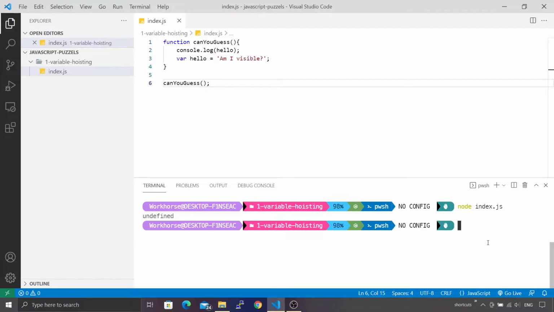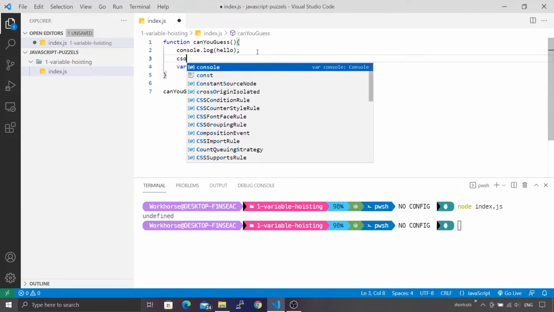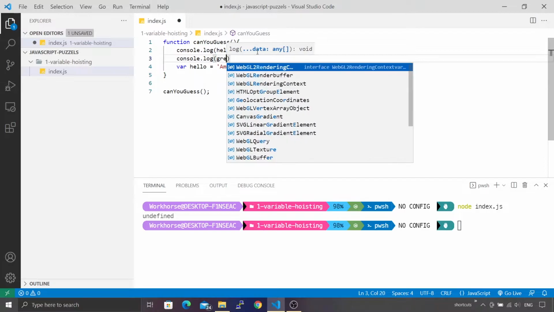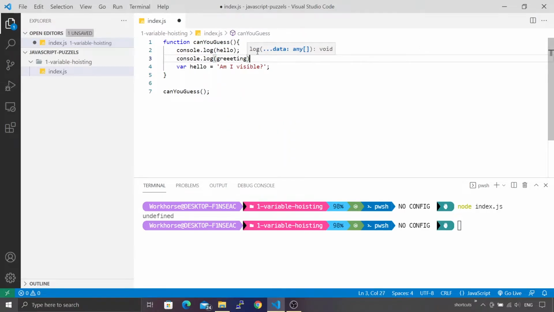Now, before I get into the explanation, let me also tweak this program and see what happens. So I'm going to add another console.log statement. Inside that, I'm going to refer to a variable called greeting. Oops, I made a mistake. I'll just remove that. Let me correct the variable name as well.